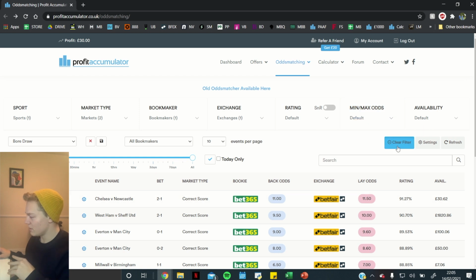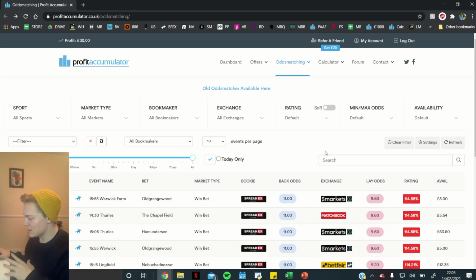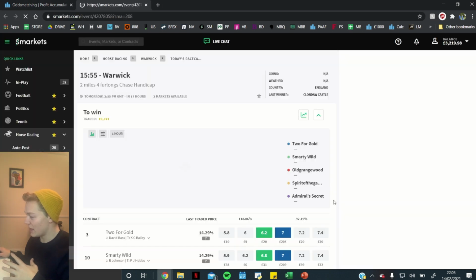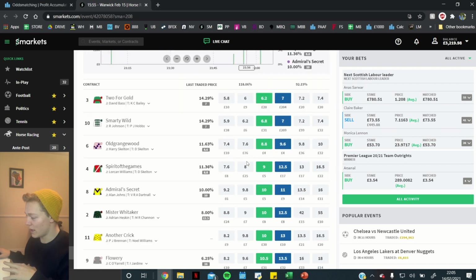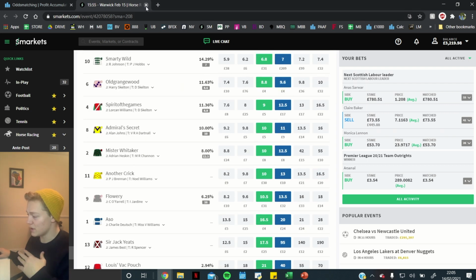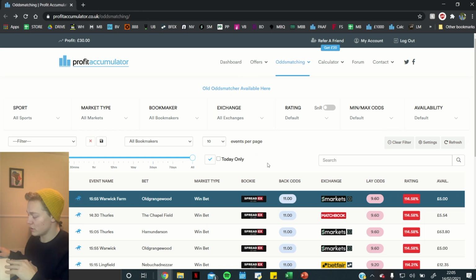Another really good feature is these buttons here on the bookies and on the exchanges. Let's say you wanted to lay a bet on the exchange, but the availability wasn't there here, but you wanted to see if it would tick through with queued back bets. So if you wanted to get the market up on the exchange, then you could click this button here and it would take you straight to the market. That is just so cool. It takes you straight to the market and you can do your lay straight away, see if it will tick through, done. You can also do the same thing on the bookie as well.